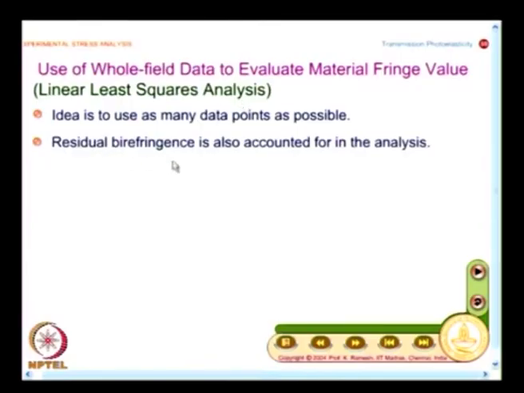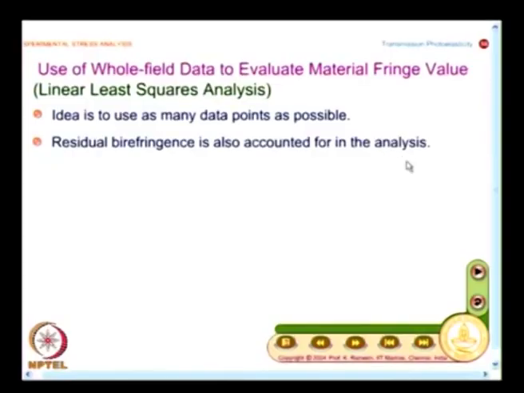And what is that we will do? Engineers are very happy with straight lines. If we want to do anything, we will first find out whether I can fit a linear graph. If I am able to do that, if my results come, I am happy. Only if the result does not come, I go for non-linear. So, one of the very simple aspect what we can do is, when I say I will also model the residual birefringence in the analysis, a simplest assumption possible is idealize this as a linear variation. It will be a function of x comma y.